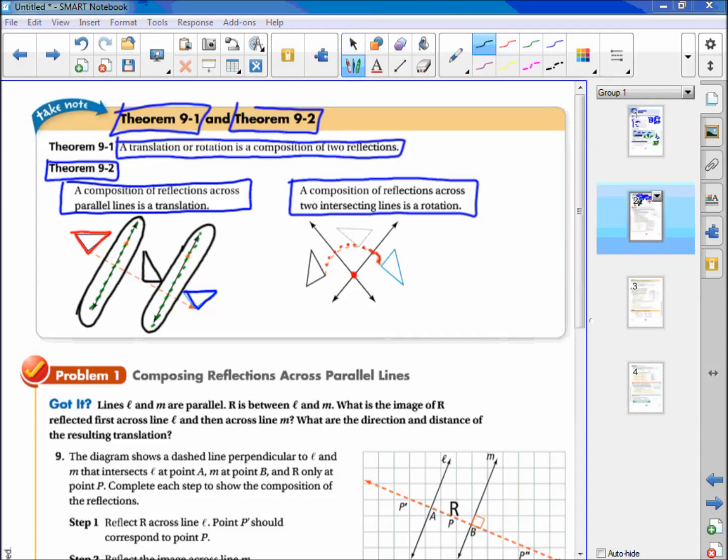So the first thing they do is they reflect it across this line, and they got this image up here. And then they reflect it across the second line, and they got this image, which is the same as if they had rotated around that intersection point in the middle to begin with. Okay, so we don't need rotations, we don't need translations, we just need reflections.